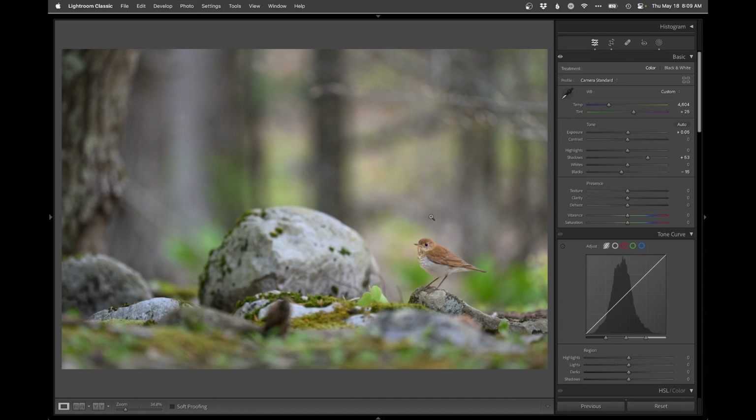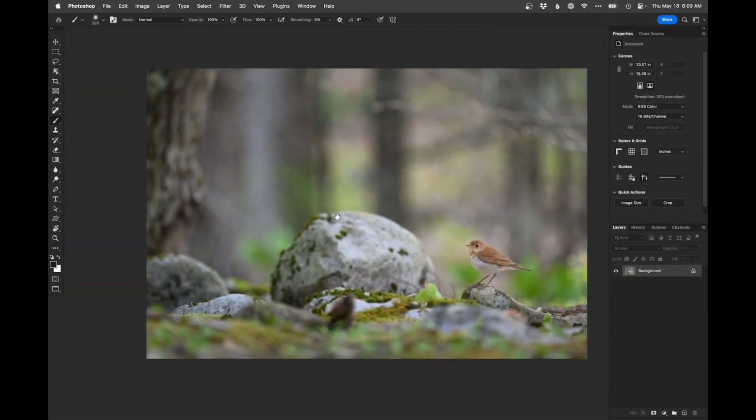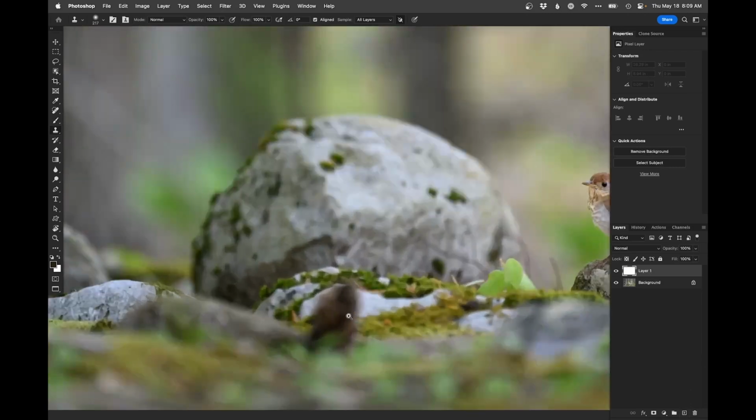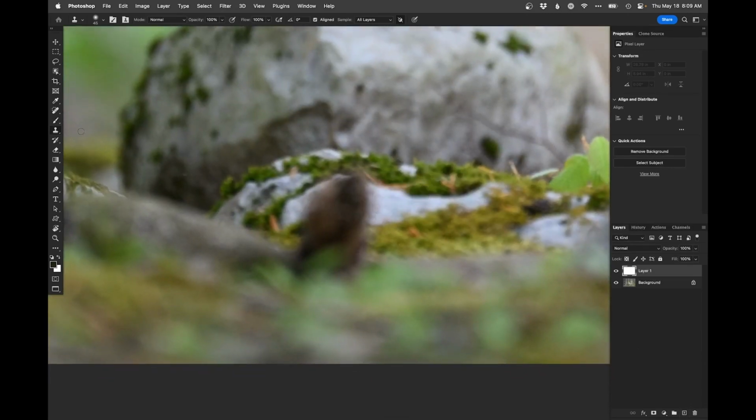All right, into Photoshop we go. I like the overall just warmer white balance of this. I think it works just fine. And the first thing I want to do is create a new blank layer and get rid of this big black smudge, this log or root or whatever the heck it is. All right, so new blank layer, clone stamp tool.